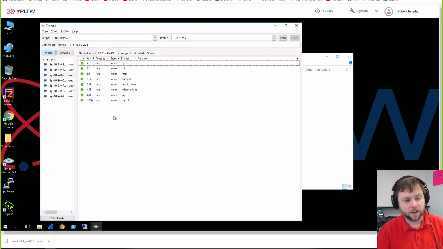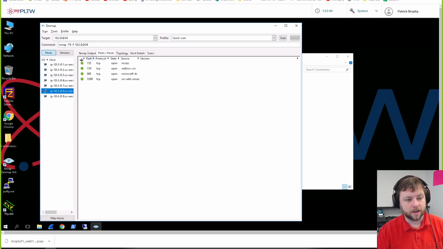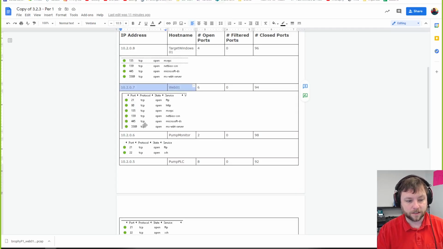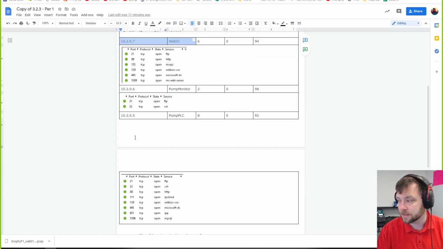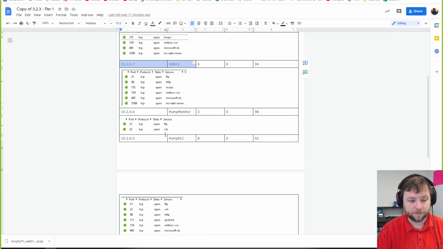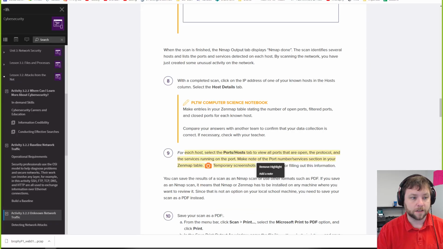Now, here's each one of these, we can start with 8. Here are the ports actually open. You know, when it says there's 4 open, here they are. You also want to record that. I suggest using the snip tool, which is what I did, and just snip it and paste it. That was really easy for me. Or you can type them in by hand. But fill that in. That fills in your whole table. You're done with the table.